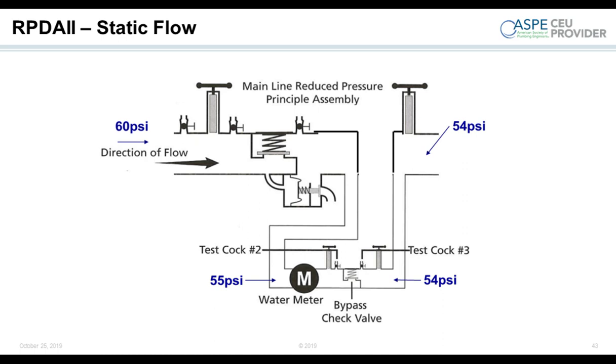So that relief valve is still working in that assembly with the bypass. I did get another question. Can RPDA be installed in the vertical? No, they cannot. In general, RPs cannot be installed vertically. There's one exception, the Watts LF909 in the 3/4 and 1-inch is approved by USC and ASSE to be installed vertically. That being said, if you do want to do that, you should consult whoever the authority having jurisdiction is, because sometimes they just say no.